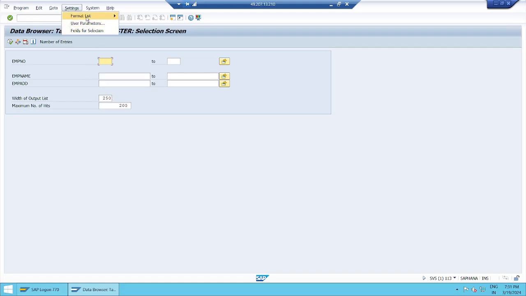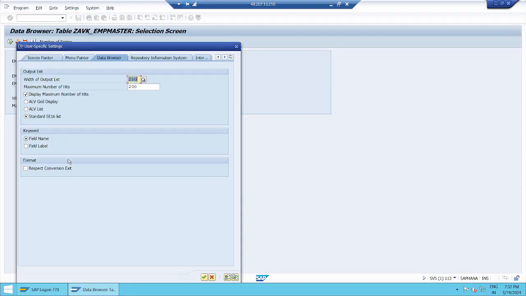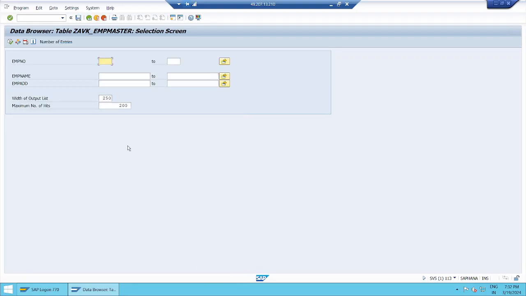You can add additional fields or suppress the fields in the output, or else you can add or remove fields from the selection screen. User parameters remain the same. Data browser settings remain the same. Whether it is a built-in table or custom table, these settings are the same. Even these options remain the same. So you don't find any change in the selection screen.